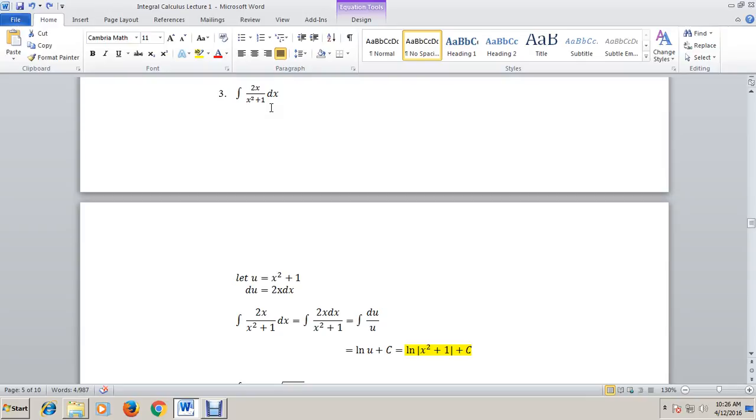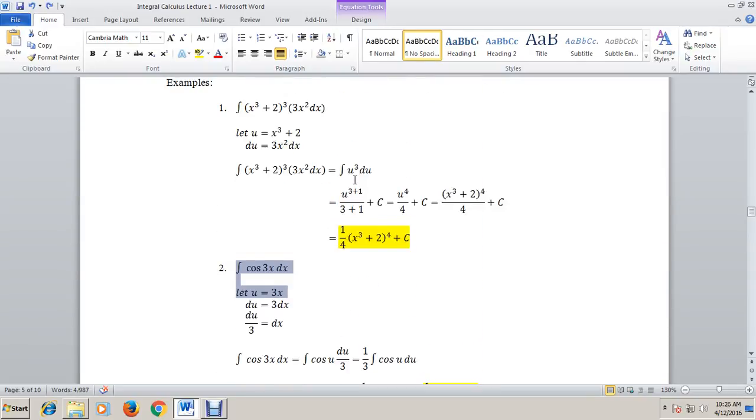Now again, this is an algebraic function. So just like what we did in the first example, which part of the integrand you will be representing in terms of u, the suggestion is the expression with the higher exponent. So in example number 1, we chose between cube and square, so we choose cube since this is the higher exponent. The expression under cube is x cubed plus 2, so we represent x cubed plus 2 as our u.